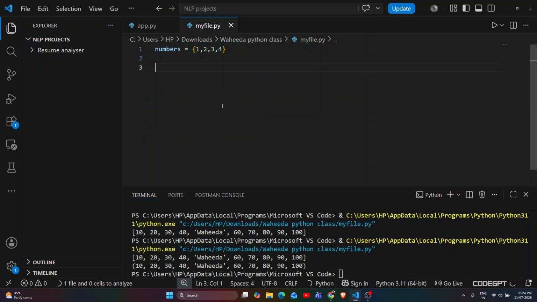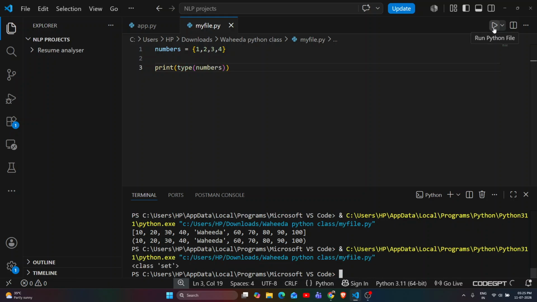See, if you print the type, can you see the set? It is a set with the curly bracket. Okay.